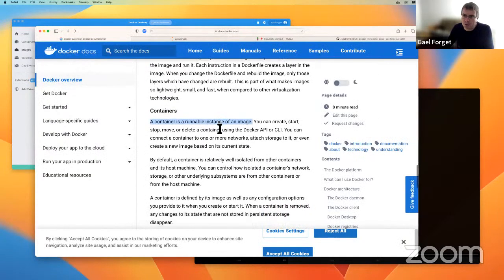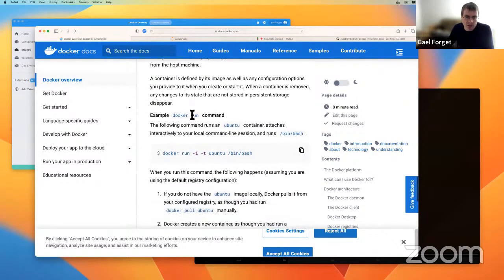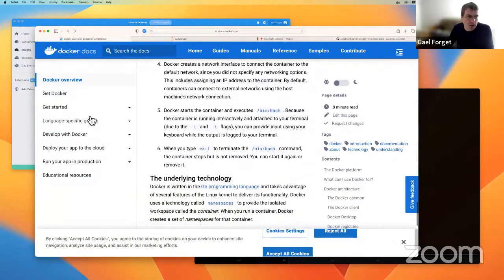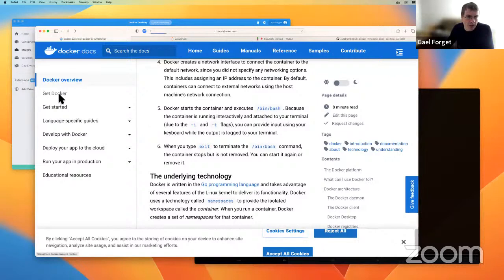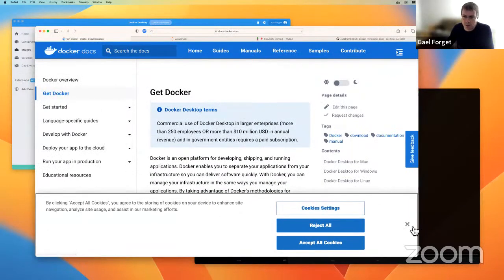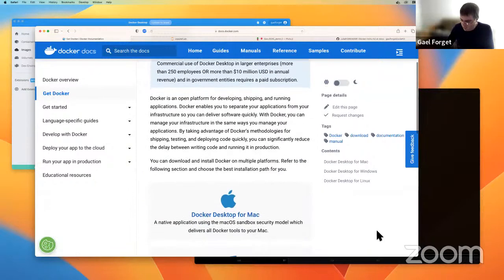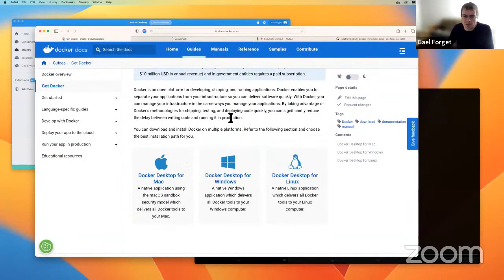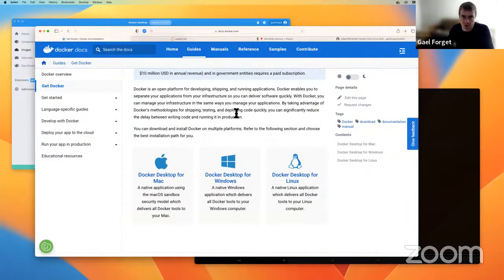So to learn how to use Docker, I would refer you back to this web page. It has examples in it, and we're going to do something very similar. It also has this link here that tells you how to install Docker. So here you're going to find ways to just install this application on your machine, whether that's a Mac, a Windows machine, or a Linux computer. And so once we have all installed something like this, we can then run the same environment regardless of the machine that you're using. So that's the main goal.